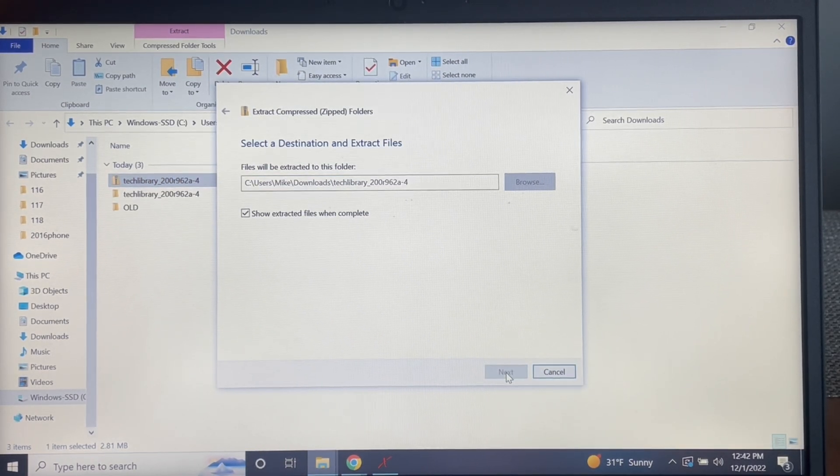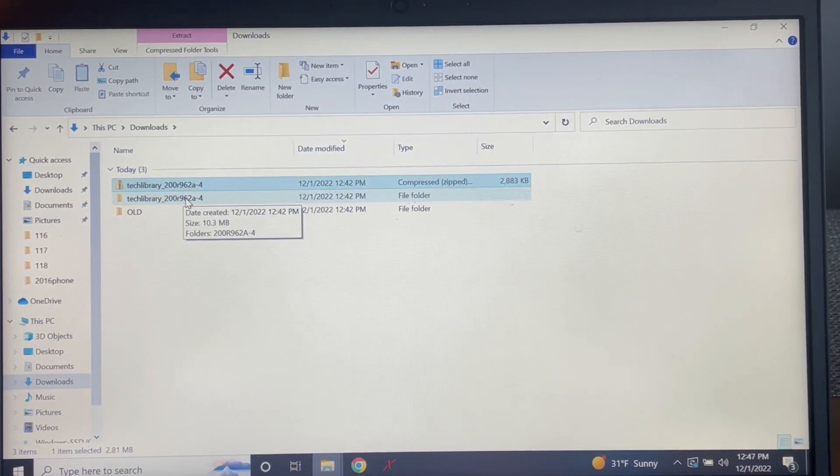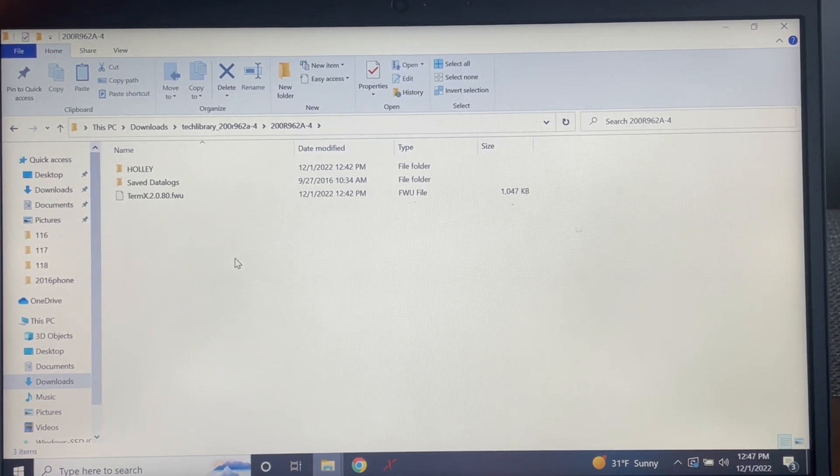You're going to get a zip file. We're going to open that up. It's got to be extracted, so we're going to right-click, Extract All, and extract here. It's going to have a bunch of files, so this is going to take a minute. Now that it's done extracting, you're going to have your zip folder and then your regular folder. When you go into here, you're going to see this high-level number folder. Click that, and then once you get in there, you're going to have these three separate files. This is going to be all the stuff that you need to put on your SD card.